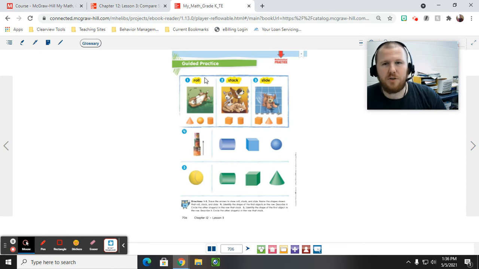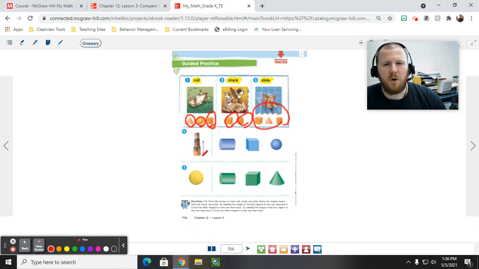And then on this page, they're talking about those three aspects: roll, stack, slide. So you see how the dog's moving. They want to know which of those shapes can do that. So this dog rolling, which of these can roll? Remember, actually, all three of them can roll, because this has a rounded part, this is round all the way around, and this has a rounded side as well. Stacking, these both can stack. This can stack on top of it, and this can stack on top. And then slide, these all slide because they have a flat face. So all of these slide as well.